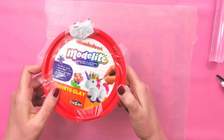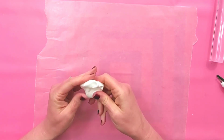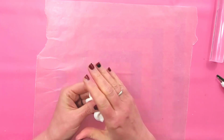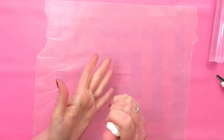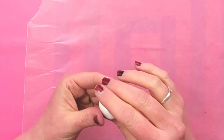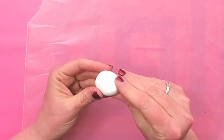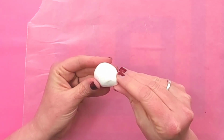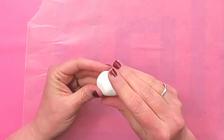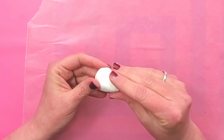I'm using Modelite. You can use any air dry foam clay, Auto Magic, or even any of the off brands off of Amazon. And just condition your clay and then roll it into a ball. And then we're going to kind of start making like a cone shape with it. So just pulling the end to kind of a point and just working it around with your fingers.